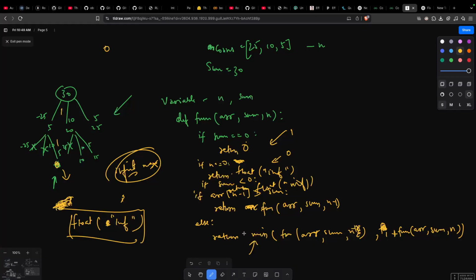And again, if you want to memoize this solution, it will be the same: mem n comma sum.